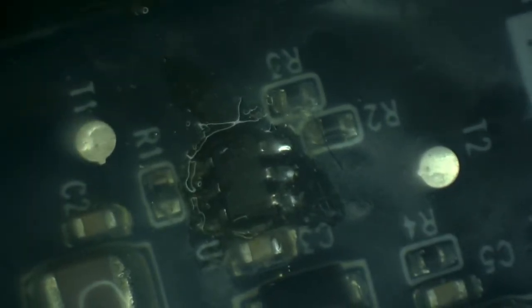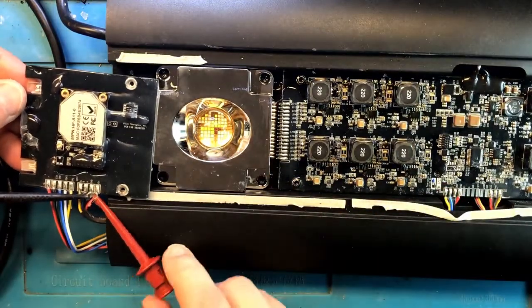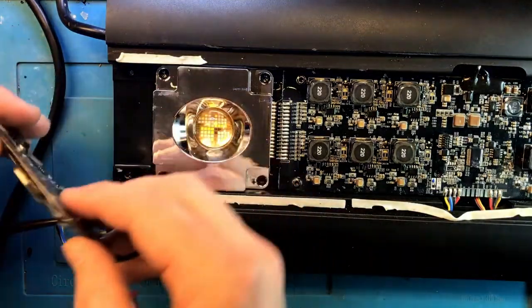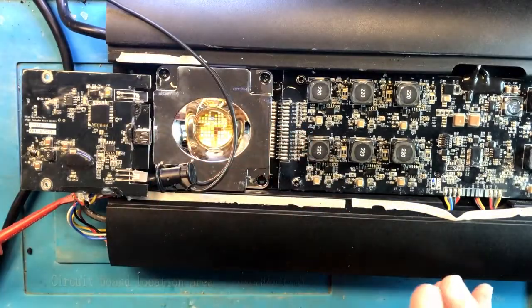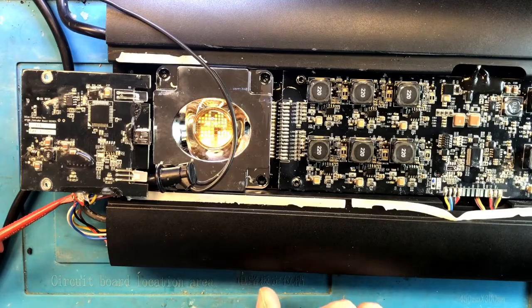A little messy, but we'll clean it up. So now to test this, I'm going to just connect 12-volt input from my lab power supply to the red and black wires, and just watch what's going to happen on the other side. Let's see if it smokes. Here comes 12 volts, and it's immediately shorted. So we do have a short.